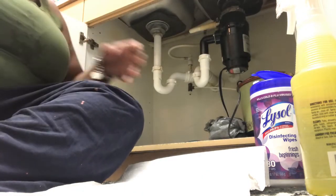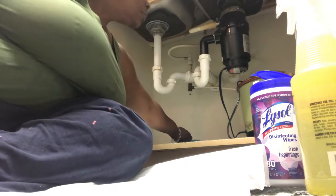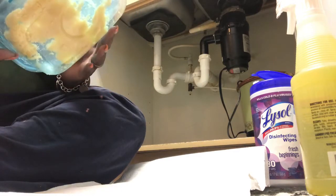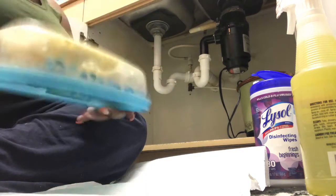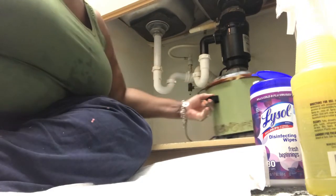Look at that. What is that? It's a bag that I carry buddy dog food in. Not the bag. I'm scared. I need to get up. I'm for real though. This was when I first moved in. I had seen a few roaches, so I had made some stuff from off of YouTube, which doesn't work. And I had saved some. And it doesn't work. So that whole thing is going in the garbage.